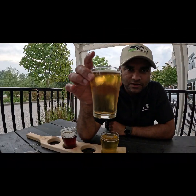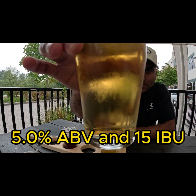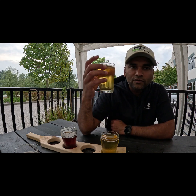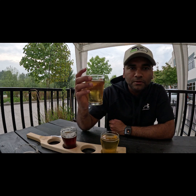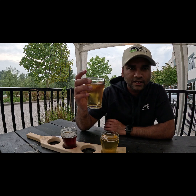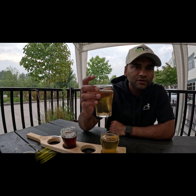Next up is the Toolbelt Lager. It's a typical lager — light golden in color, almost see-through. I usually love lagers so I'd be surprised if I don't like this one. Crisp, refreshing, awesome — a very good beer. A little bit on the tangier side, but not too much. You can get a little bit of burnt notes but it's not overpowering. Very good beer for a sunny day — definitely 9 out of 10.